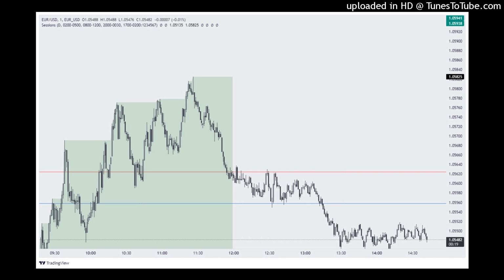Which is a good entry. I do really like it. This is a good trade. I like the trade 100%. And if we were looking at a candle size entry, what would that look like?